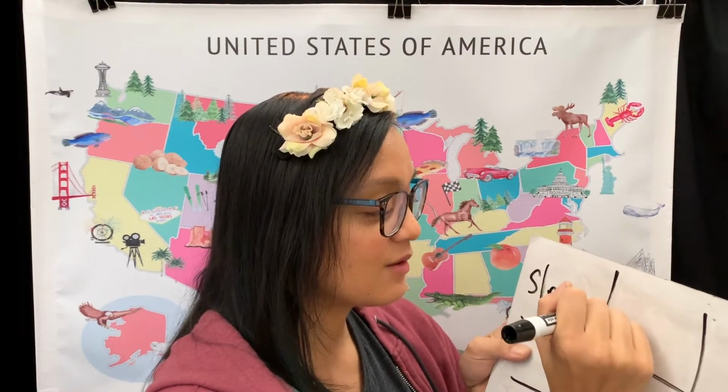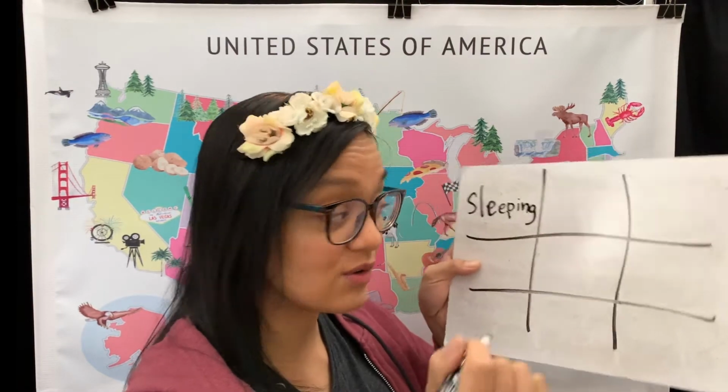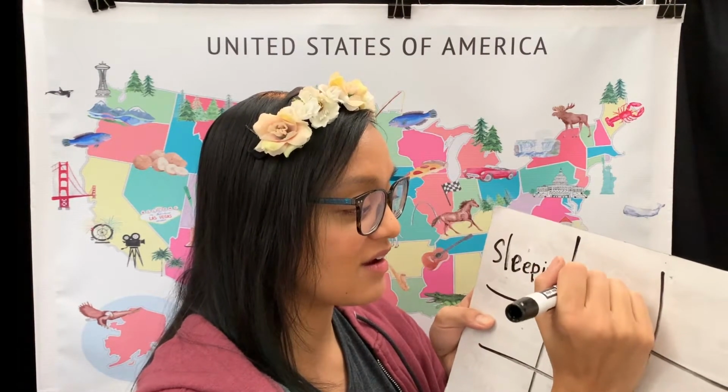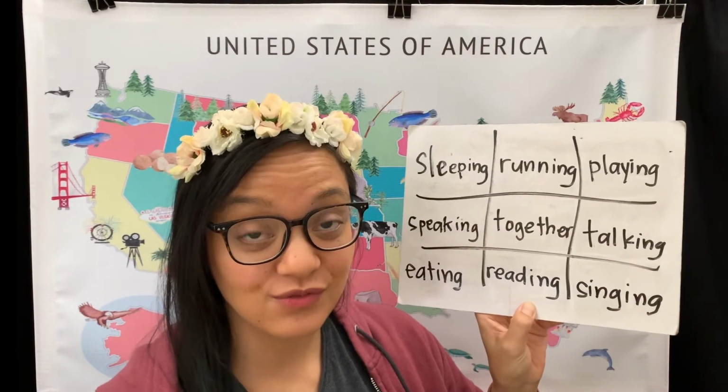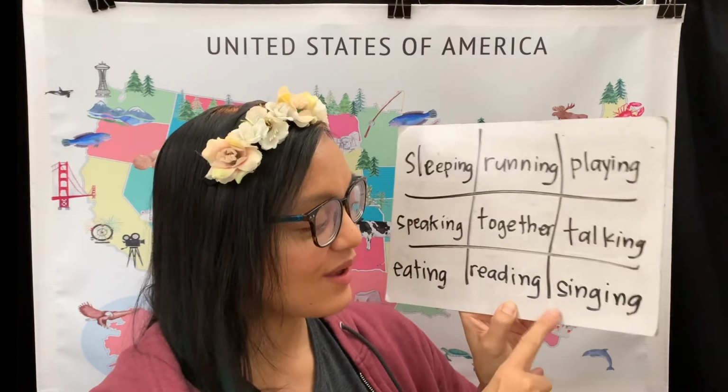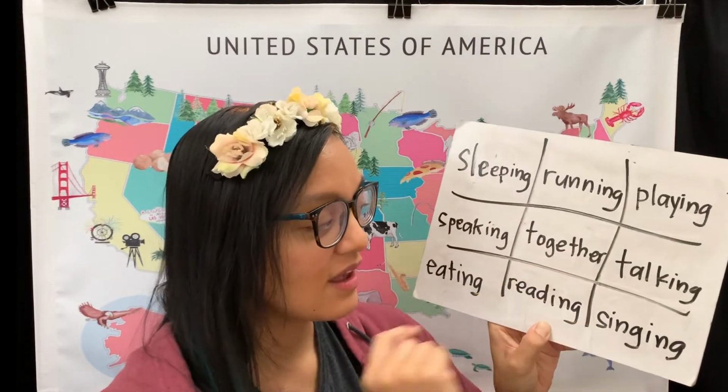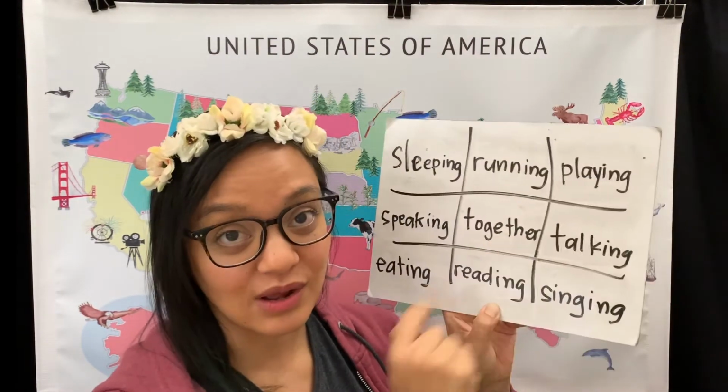So she was singing the goodbye song, and while she was doing that, I started writing all of the verbs from the song onto my whiteboard. So I took all of the present progressive words from that goodbye song. I also added singing because there's actually only 7. And then I also put the word together because that's a word I want her to practice.